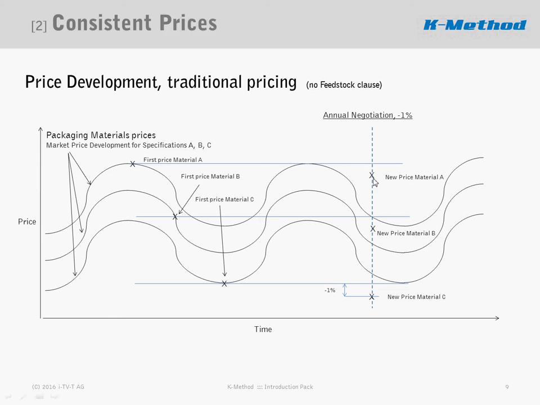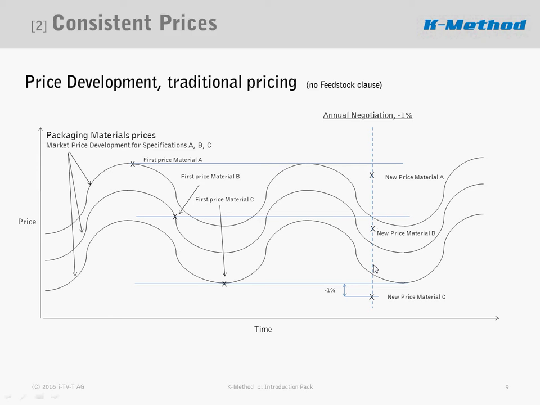But if you look at them now relative to the market price, you are now overpaying for material A. That is too much, because the market price for material A would be now here. For material B, it's the same, not as drastic. Here is the market price for material B. And for material C, you are very much paying too little. The market price is here, you're paying less. So if you're clever at this moment, you're taking material A and B back to the market, you make a tender, and you probably get market price for those materials.